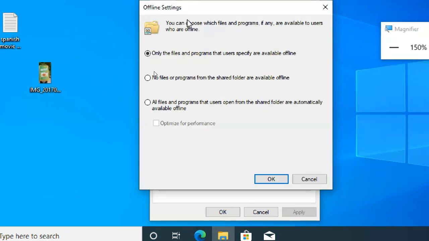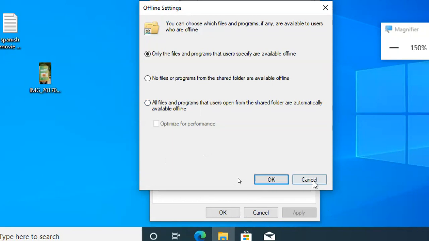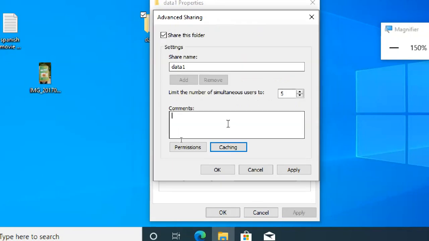What is this Cache thing? We are accessing the shared file through the network, right? If in case the network is disconnected, or the client or server is disconnected from the network, or maybe our PC is shut down, what happens in these two scenarios?